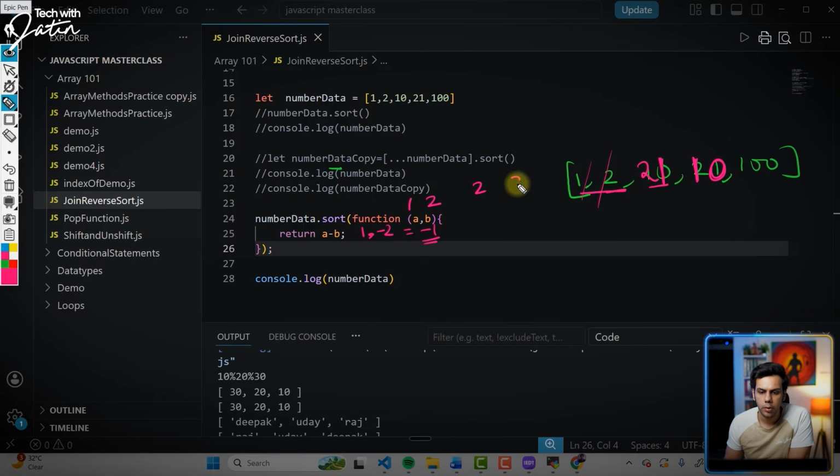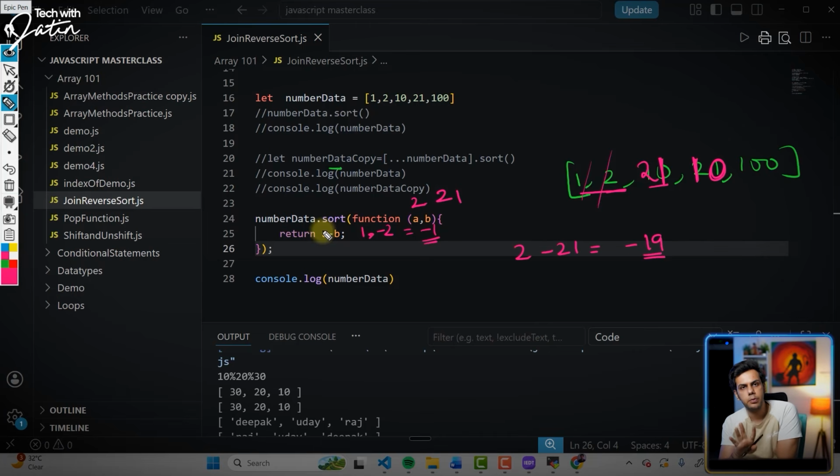A is going to get 2 and B is going to get 21. 2 minus 21 is a negative number, minus 19. If the result is a negative number, it means A and B's position is correct, meaning 2 and 21 are in the correct order because they are in ascending order right now. Perfect. Next, it is not going to change any of these.